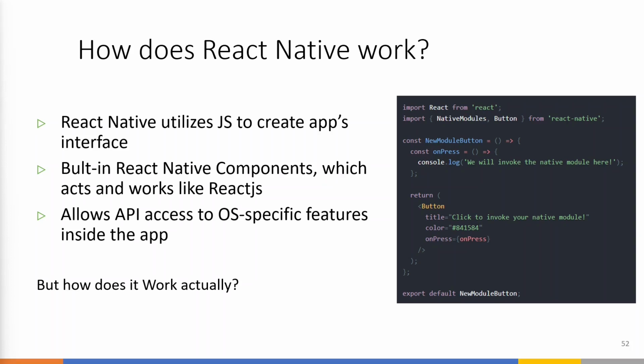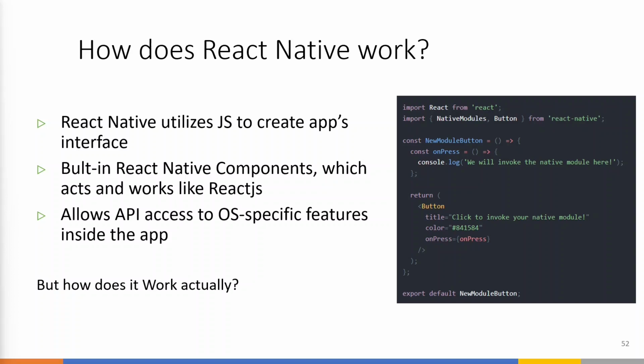So how does React Native work? We now learned that React Native is powered by JavaScript. So we may wonder, how does it actually power the application development process in React Native? Here, JavaScript is used to create the interface of the application we work with. Since it is based on React.js, it also inherits the working mechanisms of React.js. For example, consider component-based development. If we look at the code on the right side, we can see it is component-based React code at first. We are importing a button component from the React Native module and using it as a reusable component here.